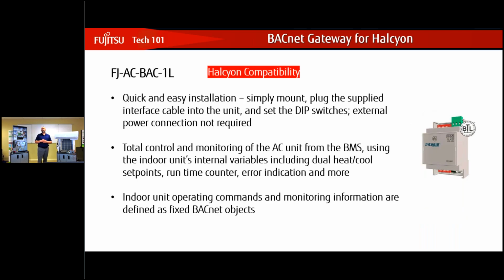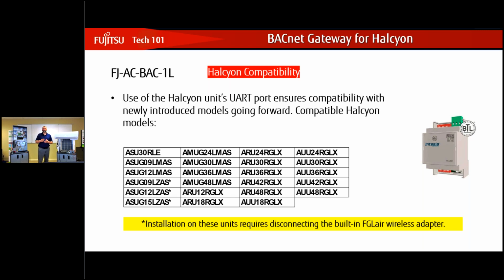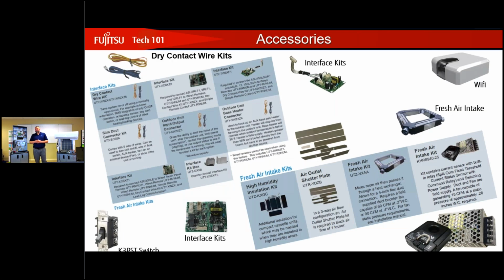If you are looking at a BACnet system, we have an adapter for that as well, just like the Modbus system. The FGAC BAC1L does the same thing for a BACnet system. And there you can see the system compatibility with that. And then we get into the rest of our accessories, dry contact kits, interface kits, 3-pole switch down at the bottom.